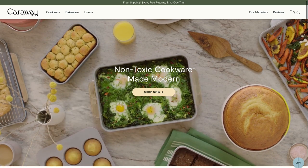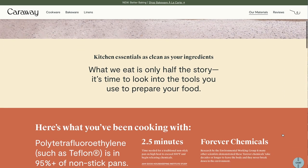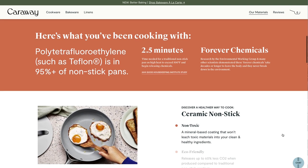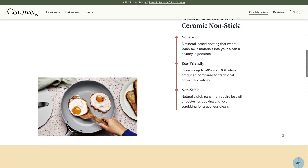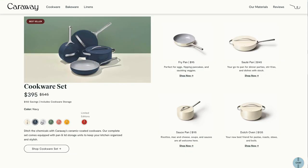And if you're not familiar with Caraway, they make ceramic, non-stick, non-toxic cookware. A lot of the non-stick cookware that we're using actually releases toxins that leach onto our food and obviously can be harmful to us. So Caraway is not only non-stick, non-toxic, but also look how gorgeous their sets are. They come in multiple colors and they're just so aesthetically pleasing in the kitchen.